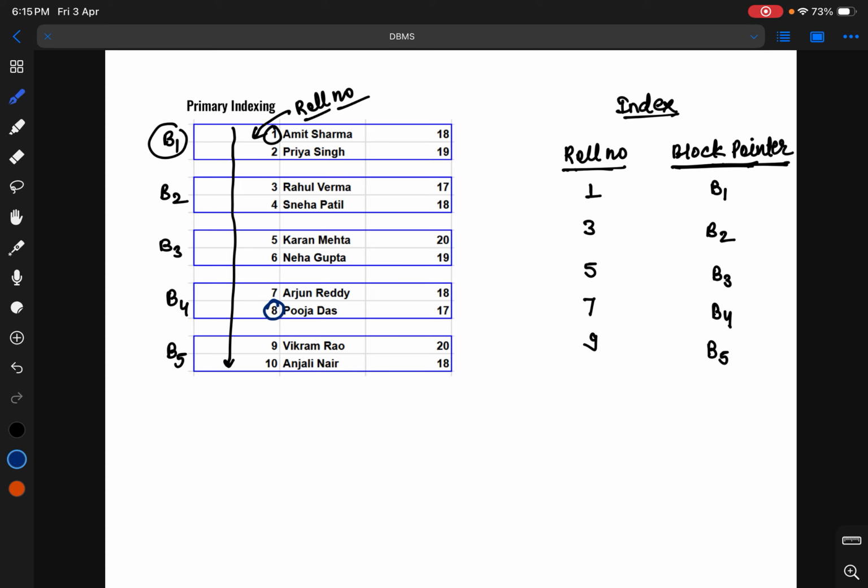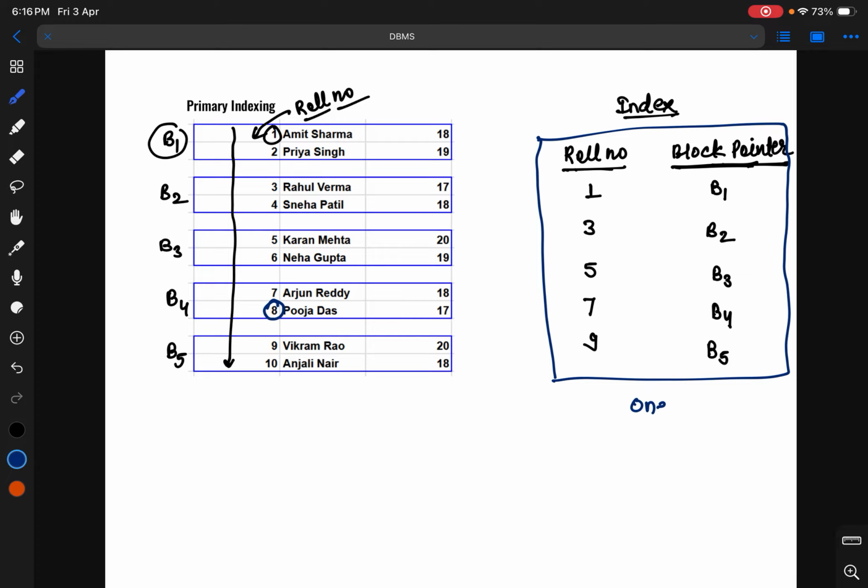Now this index itself must be stored in the hard disk somewhere, so let's suppose for now this entire index is stored in one disk block. So first we'll access this index and check the disk block number of this record 8.